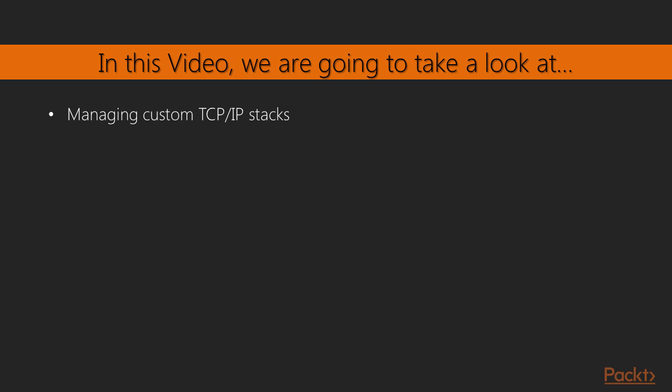There are 3 stacks that are implemented when you install ESXi 6.0. You have the default stack that's used for everything else, and then there is the provisioning stack and the vMotion stack, which are initially not utilized. So one has to know that they exist to be able to use either vMotion or provisioning on those stacks. In addition, there is the ability to create custom TCP/IP stacks. So with that, let's move to our lab.